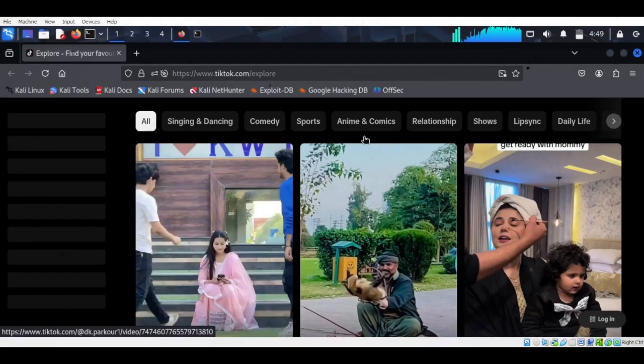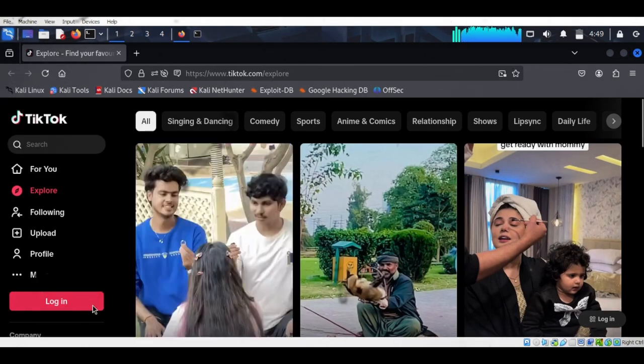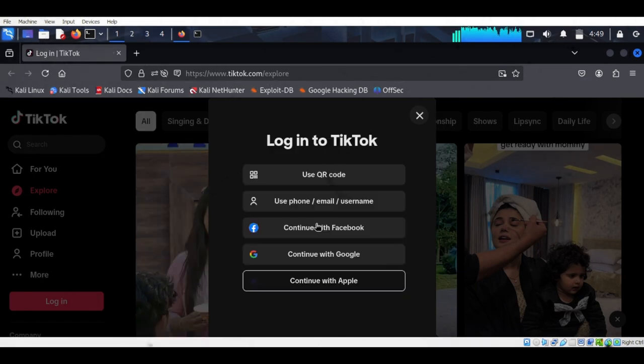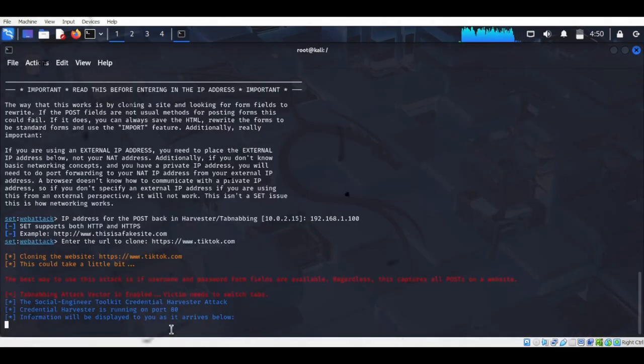Okay, when your victim clicks on this link and then types login credentials, using Google, Facebook, or continue, or username, or etc., you get the detail on your screen and then you can log in on your device. Understand?